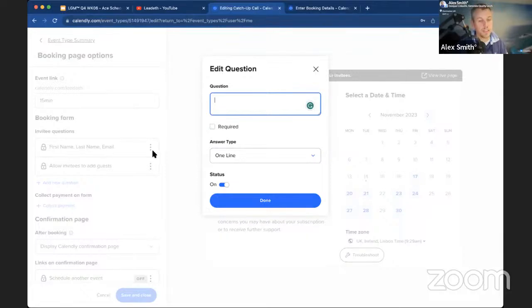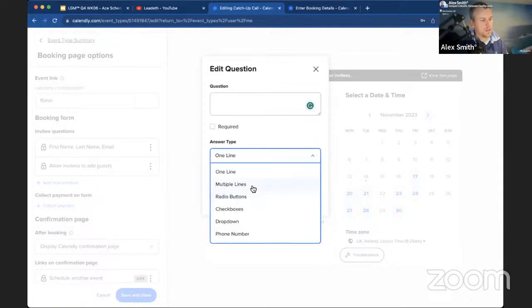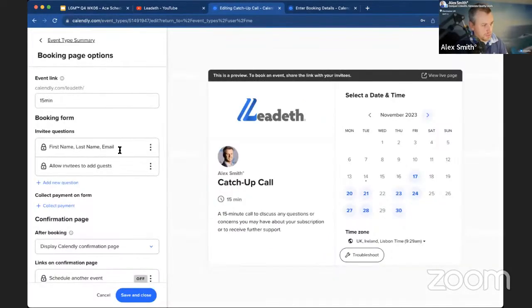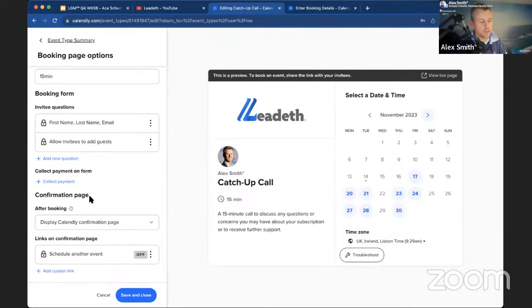But if it was a lead generation form, we could then start to probe the prospect and ask them some questions and make them fill that out. Obviously, the more things there are for people to fill out, that increases the amount of friction and the less likelihood they're going to want to fill out lots and lots of long forms. So I go for the simplistic approach: just first name, last name, email, get the basics from them. And if you pay £12 a month, you can actually get their mobile number and set up text message alerts and things like that, which are really cool.